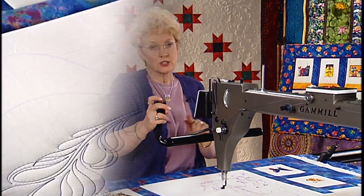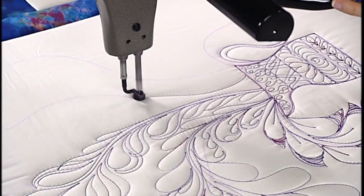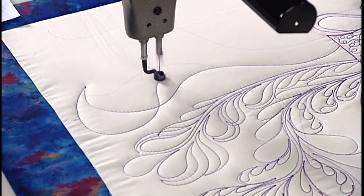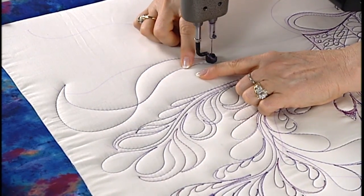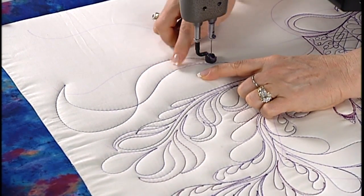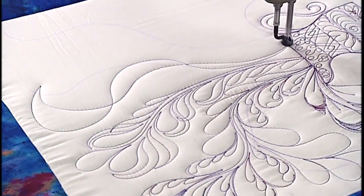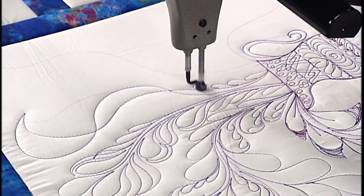Now this next one is called a ribbon feather, and I'm going to come out with a quite curvy line like this, and then as I come back I'm going to emphasize the heels. Now the heel is this side of the curve. Here was my original curve, and the heel is the outside of this curve. This would be the valley of that curve. So I emphasize the heels like that, and then in the valley is where I actually put my feathers.